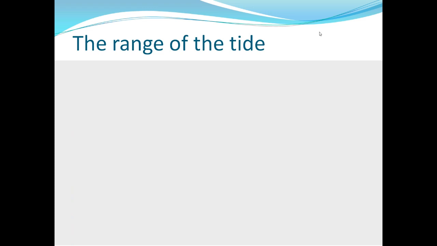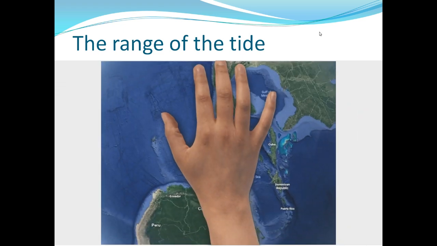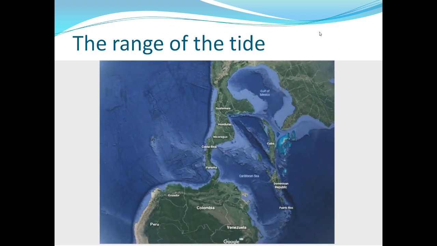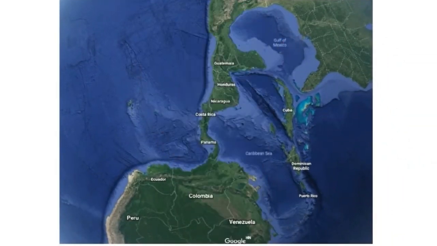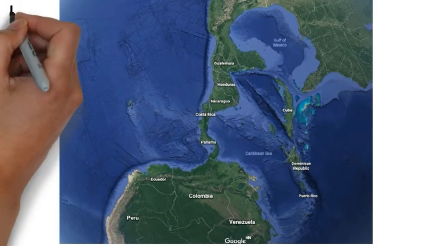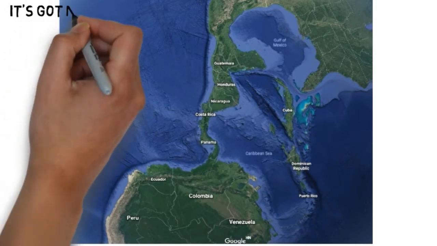Many people think the very small tidal rise and fall in the Caribbean is because it's close to the equator, and that has got absolutely nothing to do with it at all. The reason that there isn't a very large tidal rise and fall in the Caribbean is again to do with the shape of the land masses and the topography there.